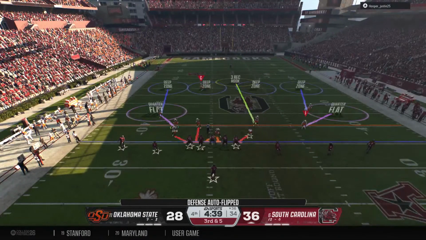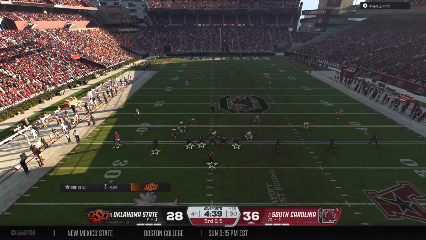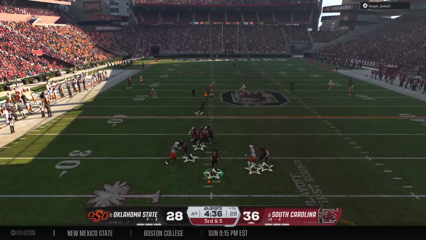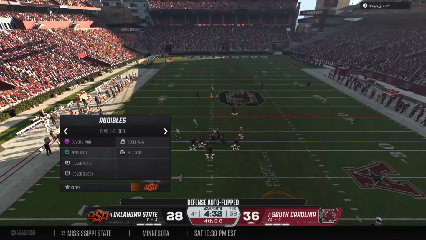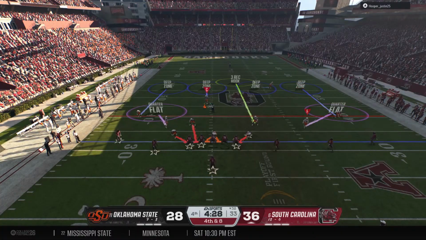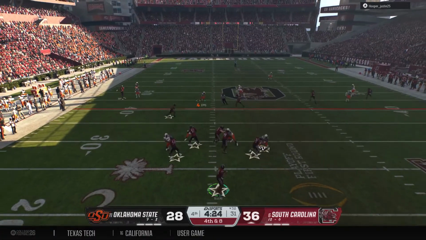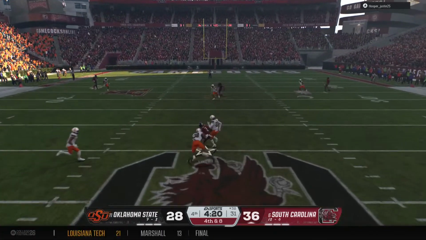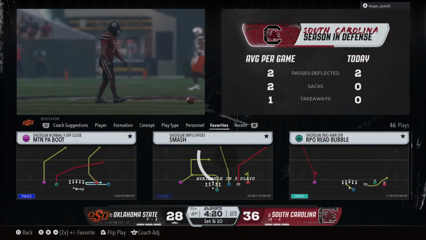After the incompletion, they'll line up now for 3rd and 5. Out of the gun now on 3rd down. Pass rush closing in. Oh, down he goes. It's a sack. So here they come on 4th and long, trying to overcome that crucial sack on 3rd down. This won't be easy. And he's throwing for it on 4th down. On the move now. Looking for a receiver deep middle. It's incomplete. The defense makes a big 4th down stop.